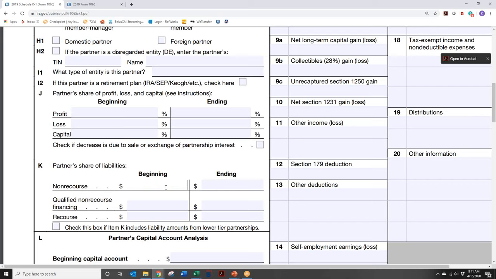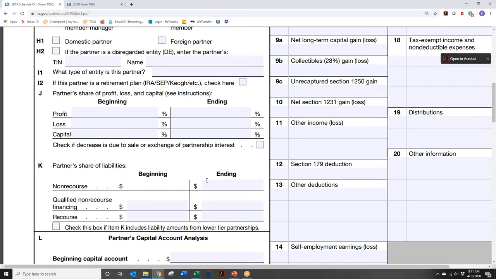So what ends up happening is, and here's where it kind of comes up. All of this debt that you have, regardless of where the debt comes from, is going to grant you debt basis. Okay, this is a very common misunderstanding in the partnership world. And actually, it was funny because I didn't realize I was being taught the wrong thing when I first got into taxation.